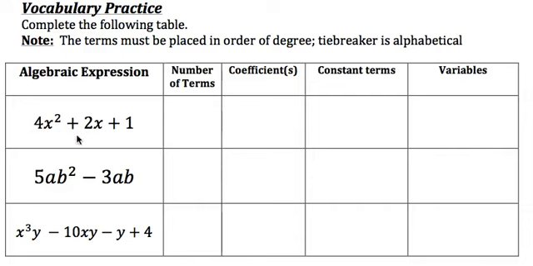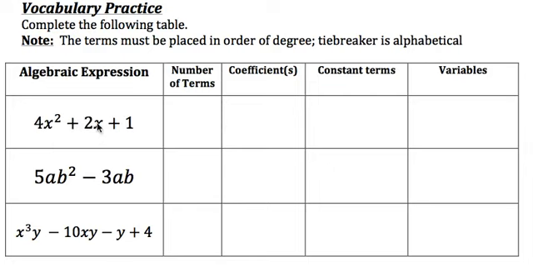The borders between terms, the thing that makes this a different term from this one here, is that they're separated by a plus sign. Right? And we'll see this gets really important when you're distributing later with brackets, okay? Because the plus sign tells you how many times you have to distribute into an expression. So here I've got one term, here I've got another term.